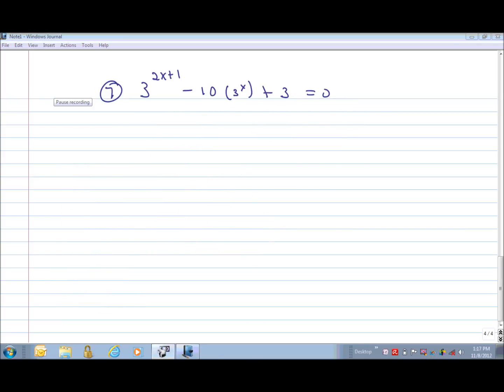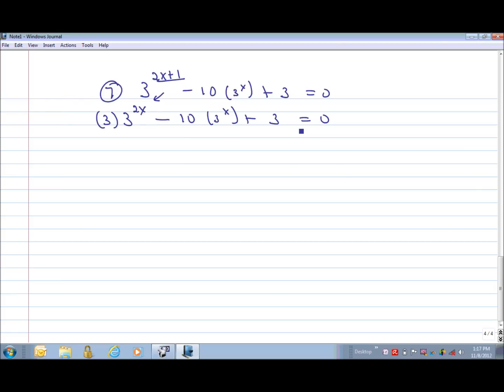All right, number 7. We had some of these on that worksheet, so I want you to take a look at it. Because we have a more complicated exponent here, we're going to break this into 2 bases. We're going to make this into base 3, and we want to do that because we want this x isolated, so we're going to have base 3 to the 2x times just 3. So I'm going to pull the 3 out front, which would be 3 to the 1st times 3 to the 2x, which would give me 3 to the 2x plus 1 if I were to put it back together. So I'm going to rewrite that: 10 to the 3x plus 3 equals 0.